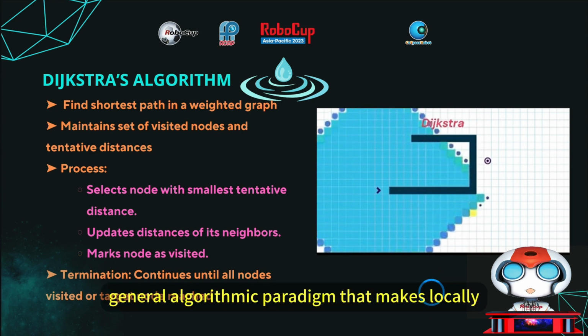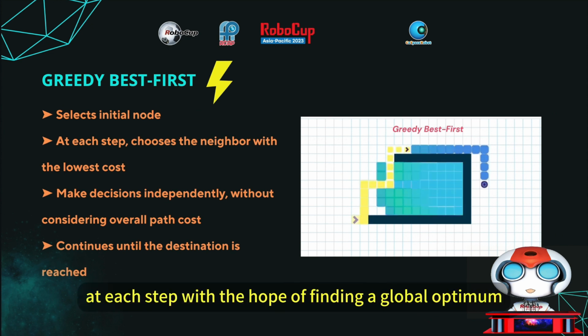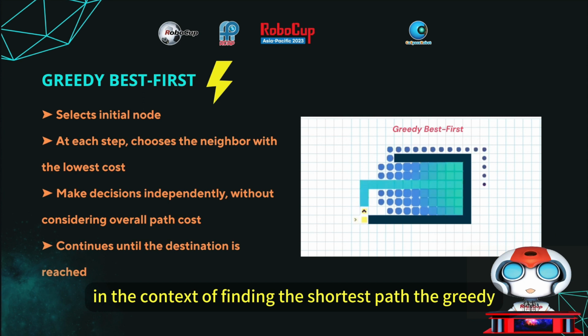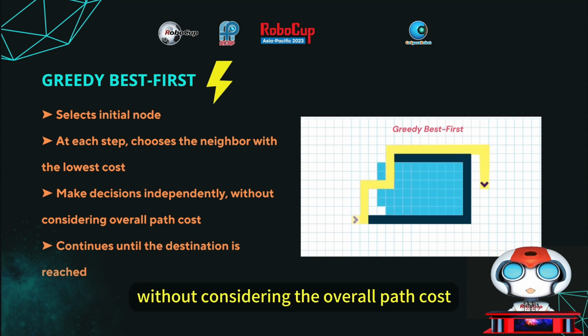Greedy search is a general algorithmic paradigm that makes locally optimal choices at each step with the hope of finding a global optimum. In the context of finding the shortest path, a greedy algorithm selects the neighbor with the lowest cost at each step, without considering the overall path cost.